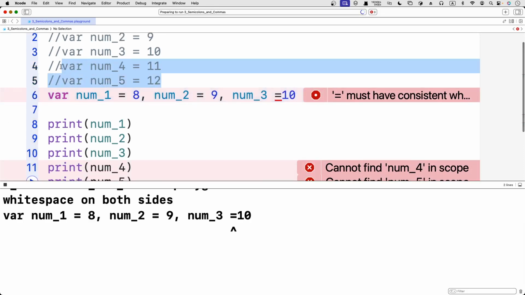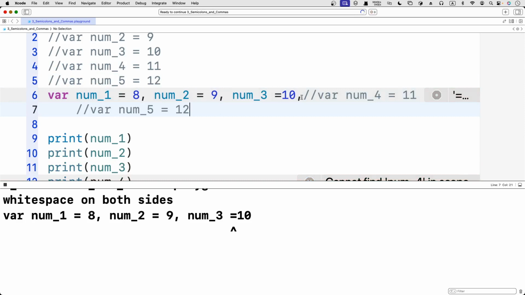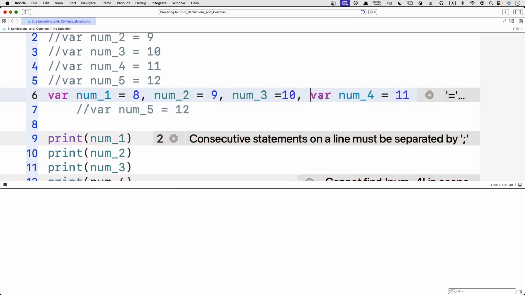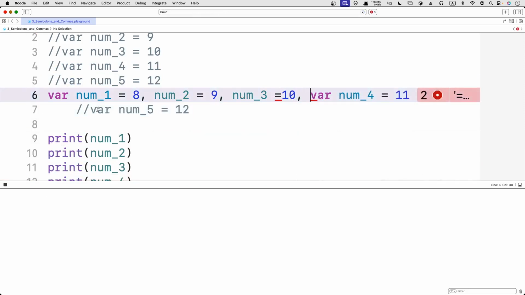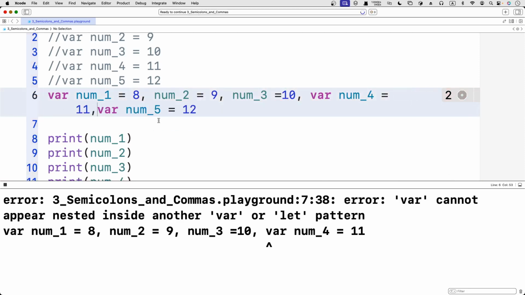So I'm going to copy these 2 lines of code and use commas to separate that, 4 and 5. So basically, I'm just declaring that in one go.